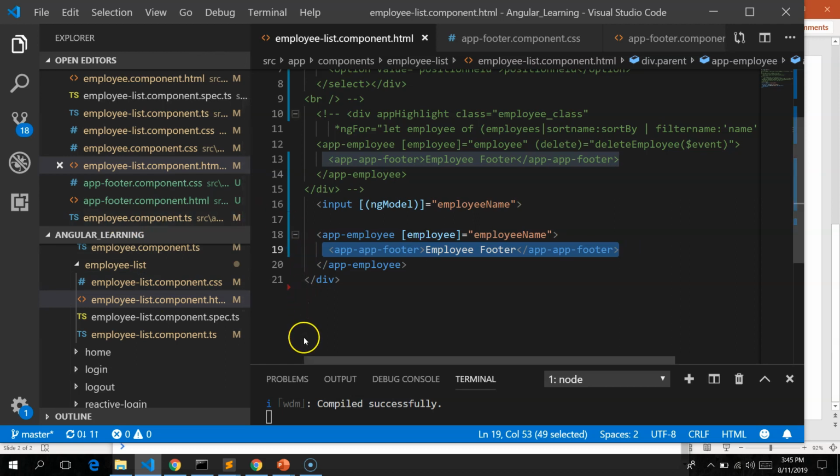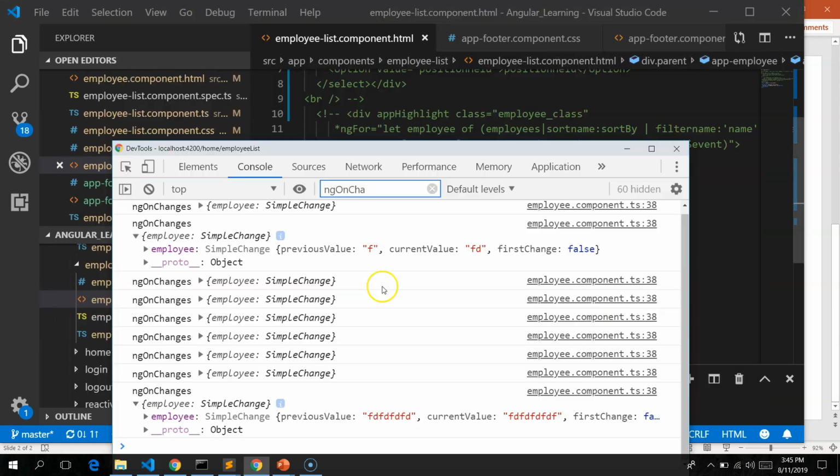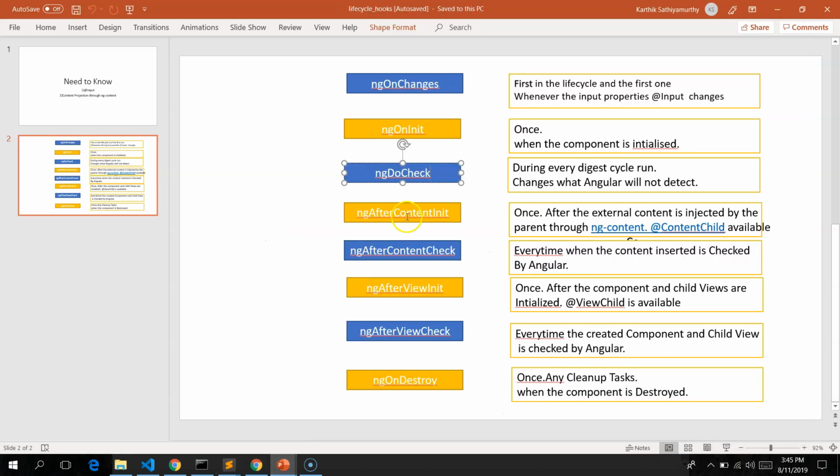Whenever it tries to project the content inside the child component, that is the employee component, through ngContent, this ngAfterContentInit will be getting called.